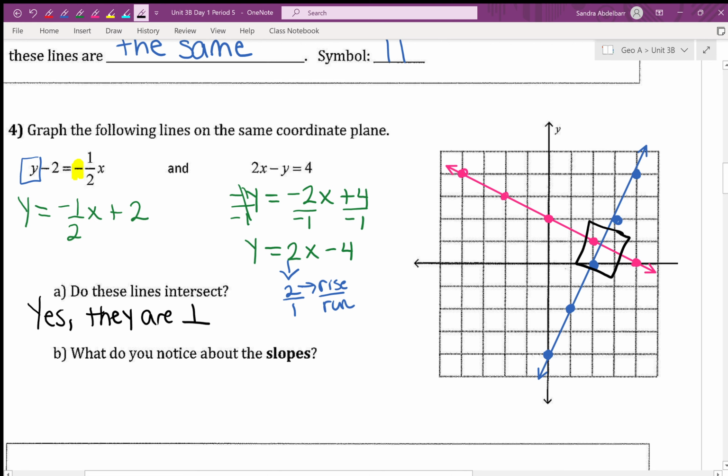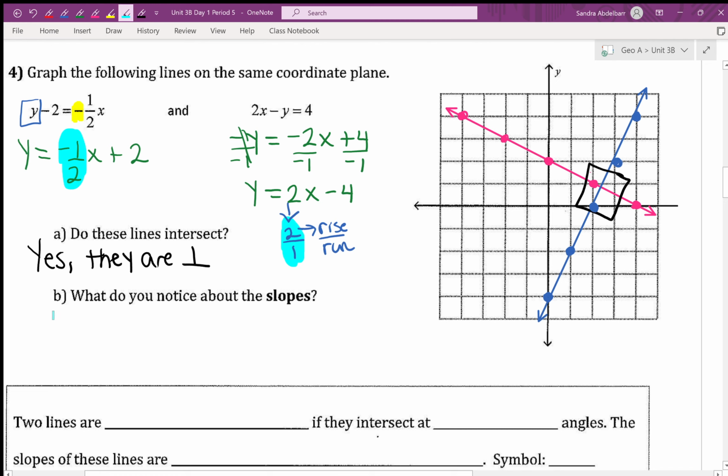Okay, now we have to make a connection between their slopes. So one slope was -1/2, and the other slope was 2/1. What's the relationship between -1/2 and 2/1, Rach? It's like the opposite and flip-flop. Good, opposite and flip. Does anybody know what we call when a fraction is flipped? It starts with an R. Juliet? Reciprocal. So the slopes are opposite reciprocals.